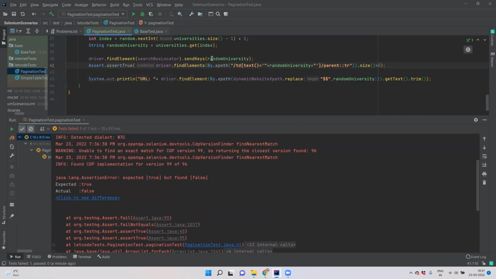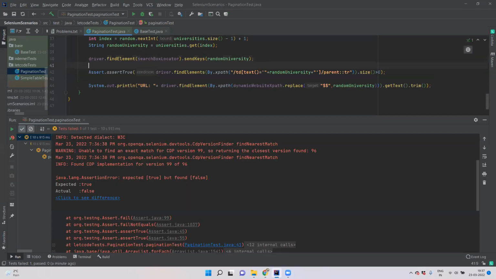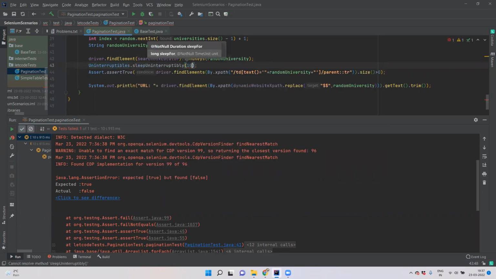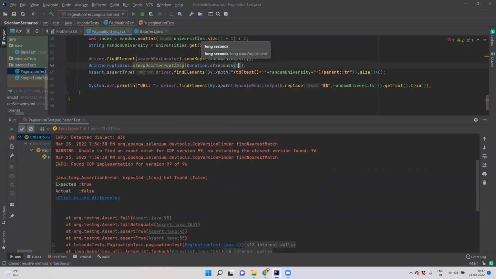Okay, after sending the keys, let us wait for some time. I want to use Uninterruptibles dot sleepUninterruptibly for 1 second. Okay, sleepUninterruptibly where I should pass duration of seconds 1 second.